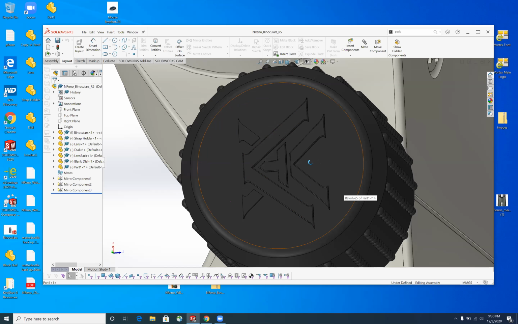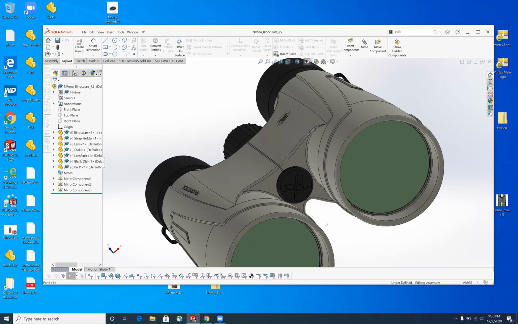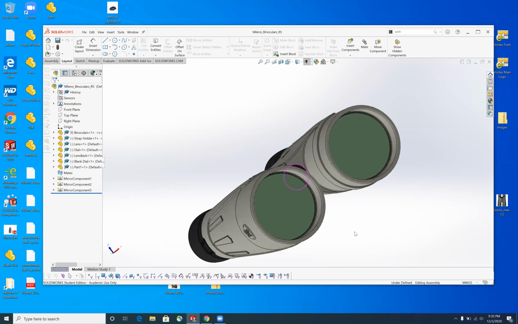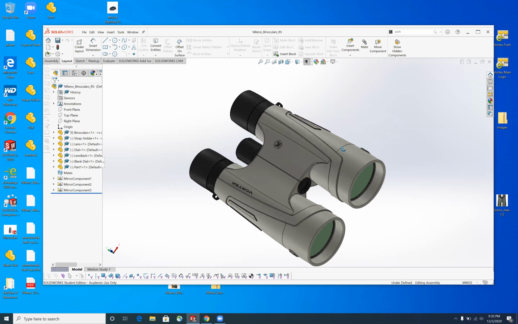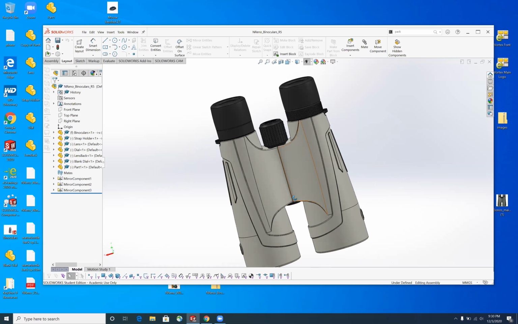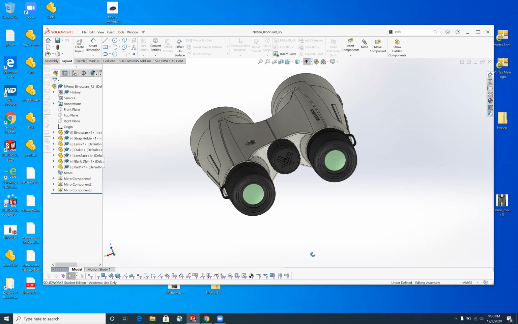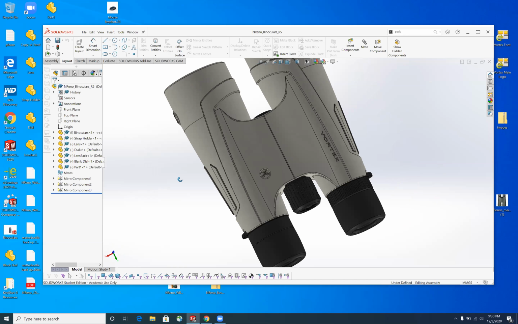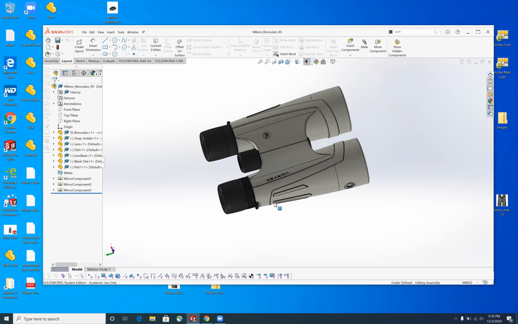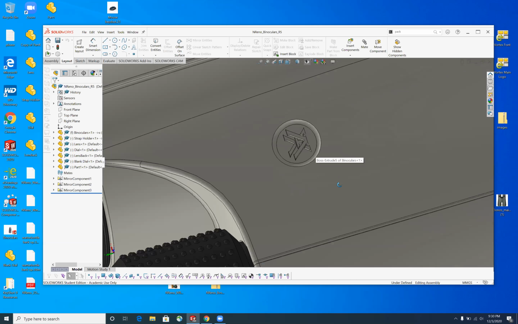If this is a production piece and your boss was yelling at you about that logo, then you could spend a day on it and get it right. But in this sort of situation, design communication, you're trying to communicate the design. It doesn't need to be down to the level that I had put into getting the logo right. I think I even have a couple of bits of the logo that I didn't get to work. So that's all good. This logo is tough because it's so pointy and sharp, and anytime you have those pointy bits, it's always tough.